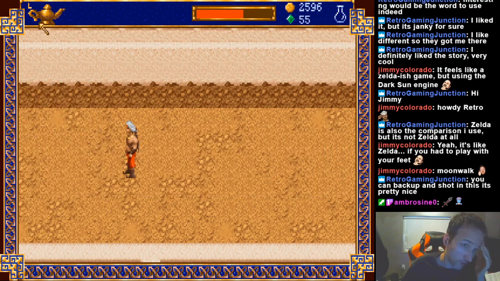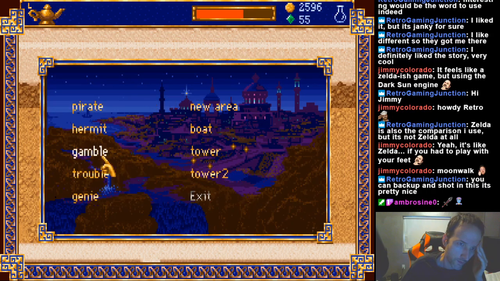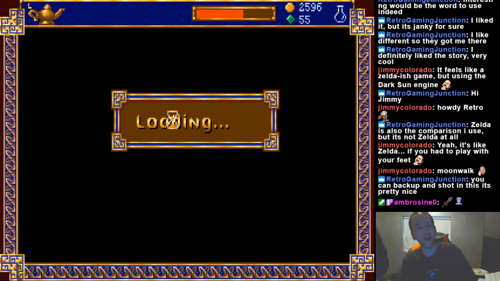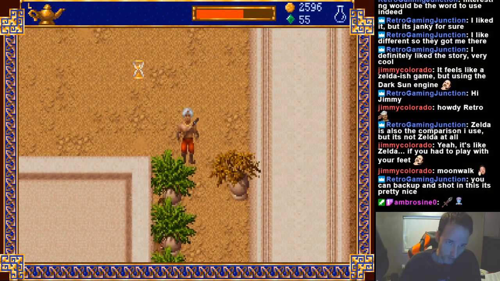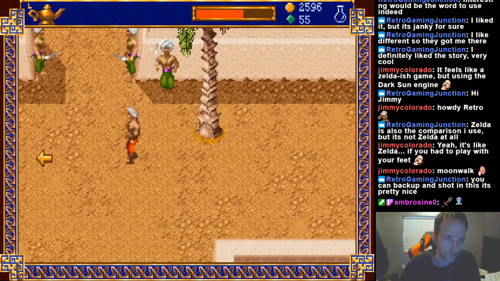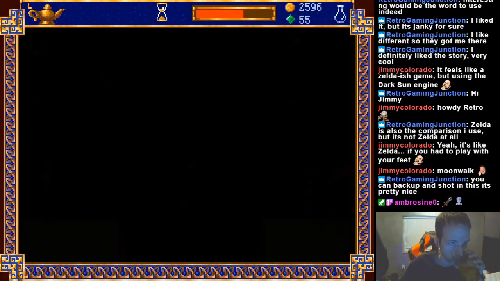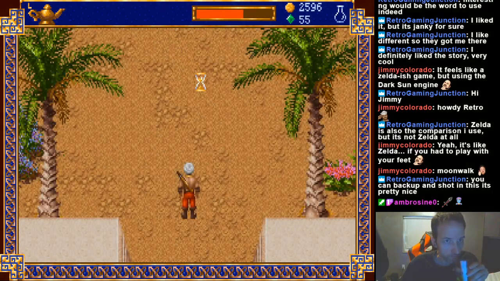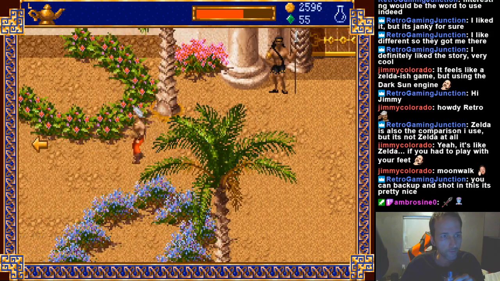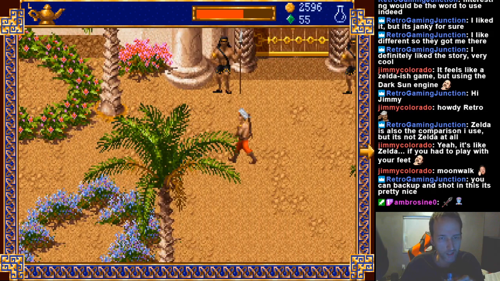Alright, so you wanna go back to that chest. Oops. I kinda figured that was gonna be trouble. Alright, time to go to the palace. I guess. Lots of greenery and flowers here.